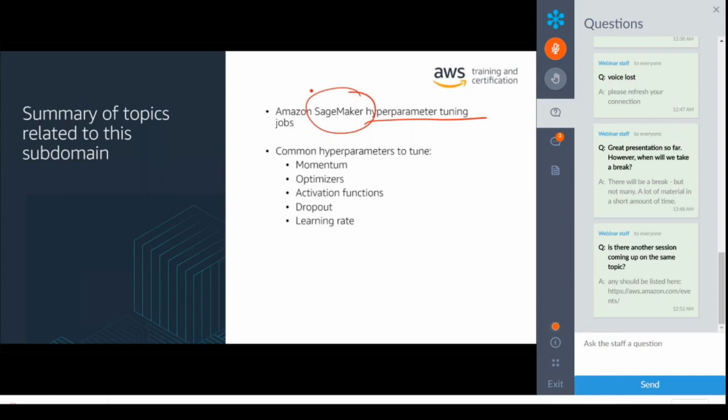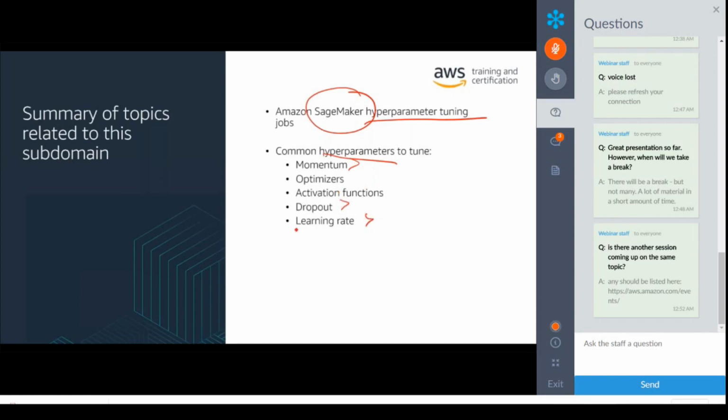You're just going to be running a lot of compute on the side, but the cool thing is your human time is not wasted just sitting there watching this process. You can just kick it off with SageMaker and go back to your notebook and start coding up your next storm, you know? And the typical hyperparameters you might want to tune would be like momentum or learning rate, dropout. These are all going to be model specific.